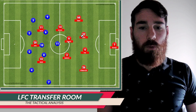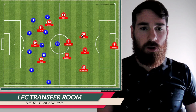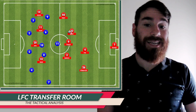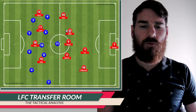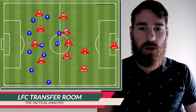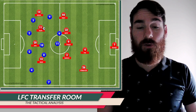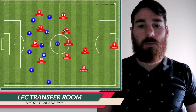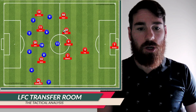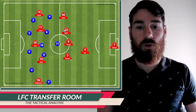If they're going to play in a low block, watch out for Henderson coming up, filling in this half space here. Matip, who's in the 97th percentile, I believe, for his dribbling, just to try and attract players with the ball. Because as soon as they attract a player like this, it's one ball round the corner and then they're in. So Matip's dribbling is going to be very important, and then at the same time Robertson's going to keep the width on this side. Him or Tsimikas, of course.